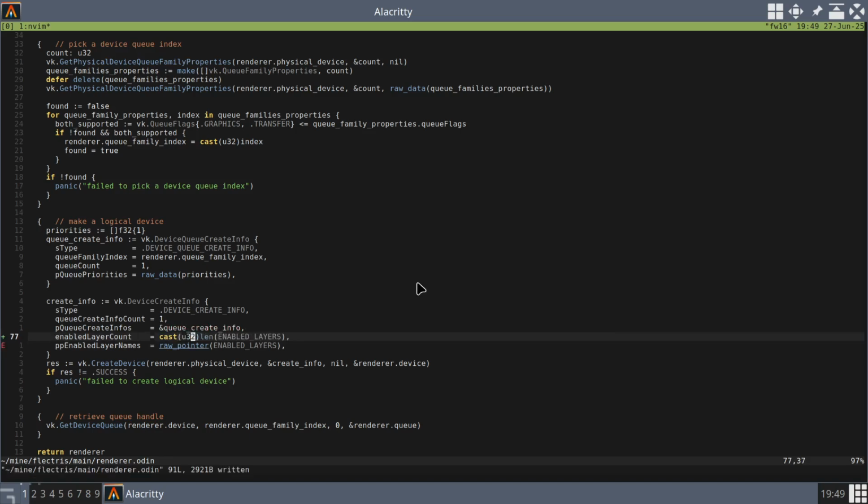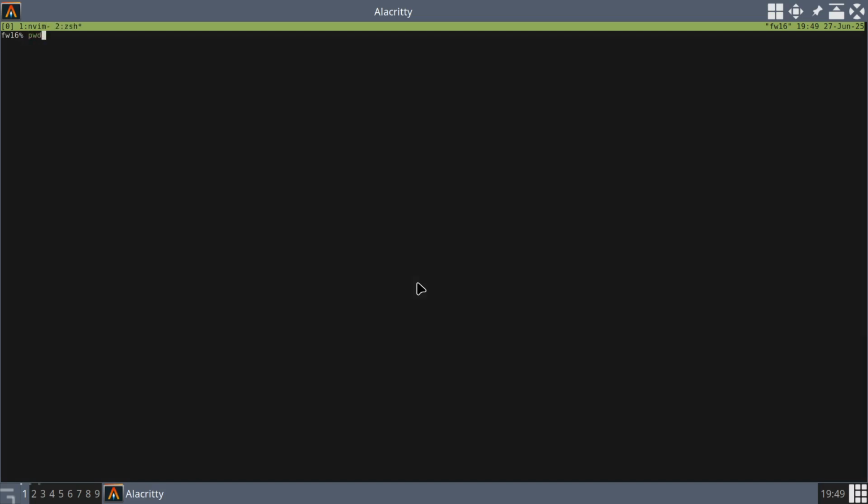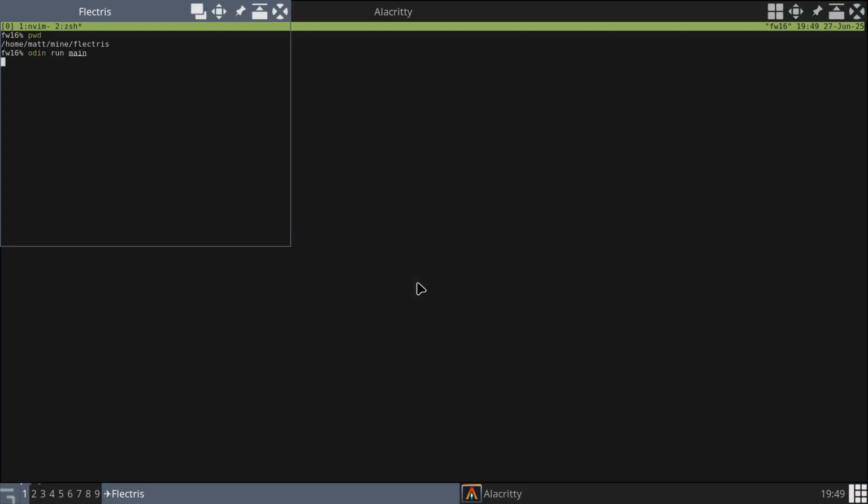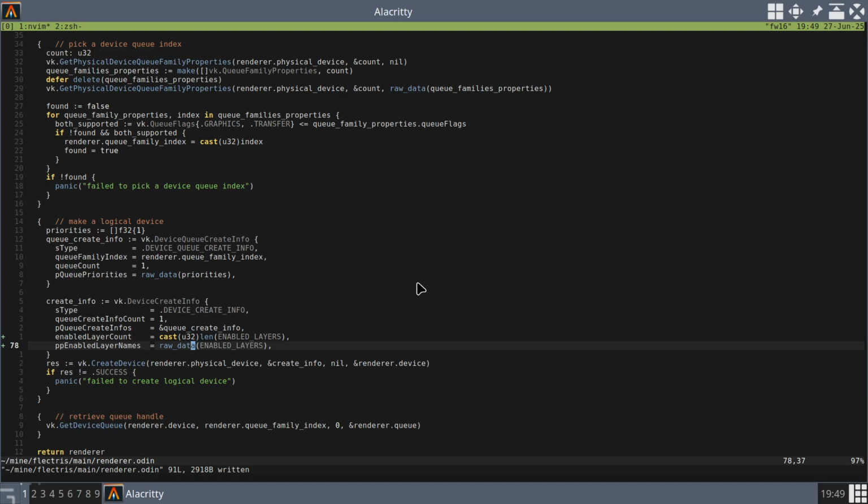Let's cast it. Undeclared name raw pointer. Why is that undeclared? It's called raw data. There we go. So it passes the LSP's checks. Let's see, Odin, run main. Okay. That looks like it worked.